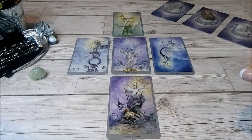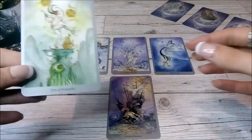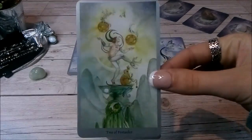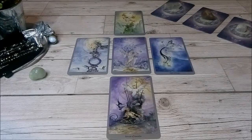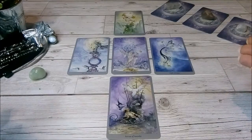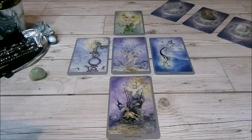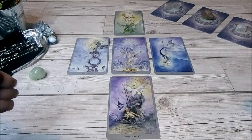If we move on to card number 3 and see if this gives us any insight. This is areas that you need to grow. So, Two of Pentacles is what it is, if I didn't say. And this is telling me that you need to spend some time on your own and not contemplating and wallowing in things that you don't have and what you want, but to then work on yourself. Learn not to just settle for something that you don't actually want, or someone that you don't actually really want. Learn to follow your heart for what you do actually want.